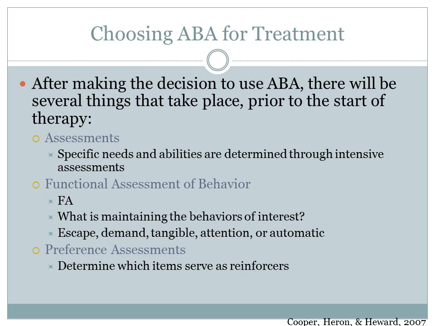So we're going to be looking at if the behavior is escape maintained, demand, tangible, attention, or automatic. Why does a child engage in these behaviors? So we can implement the correct intervention. And lastly, we do preference assessments. In order to get a child to work well with you, you need to be able to reinforce their behavior. So by doing preference assessments, we can figure out different toys that they really like to play with that we can reward them for the behaviors that we're looking for.